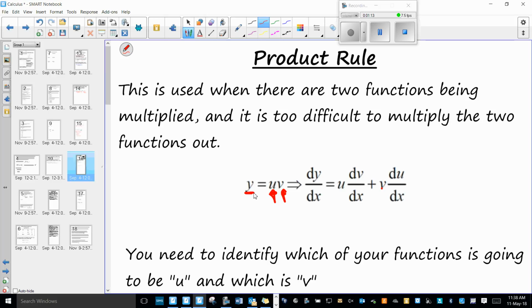Okay? Now you may be sitting there thinking, what the heck? The method is actually quite straightforward when you come down to it. And the fact that things are being added together means that you don't have to stress about which one is u and which one is v. Okay, you just have to pick one of your expressions as u and one of them as v, and then differentiate.